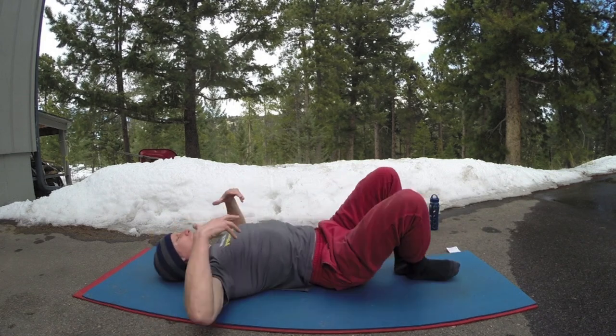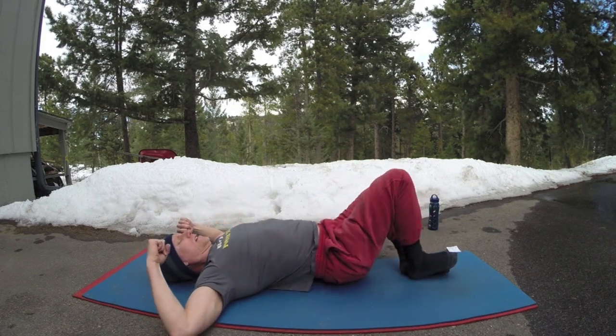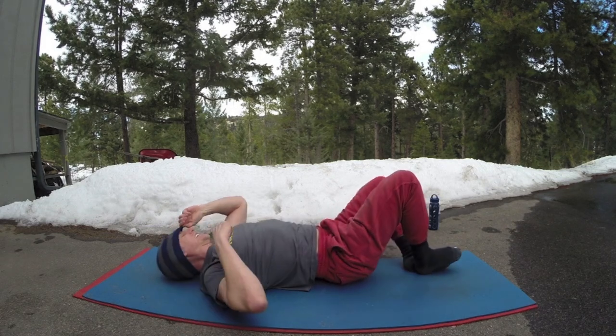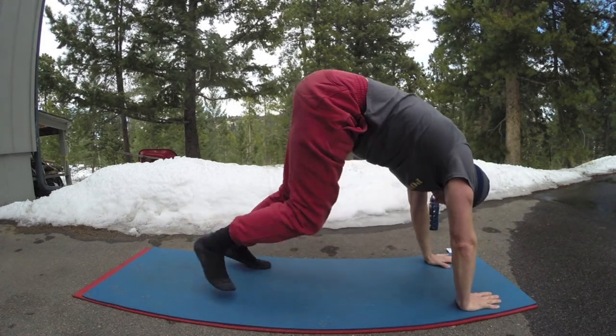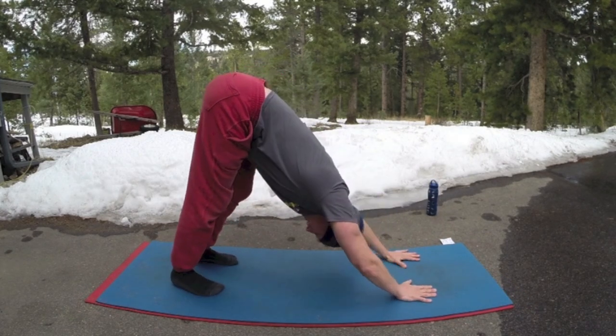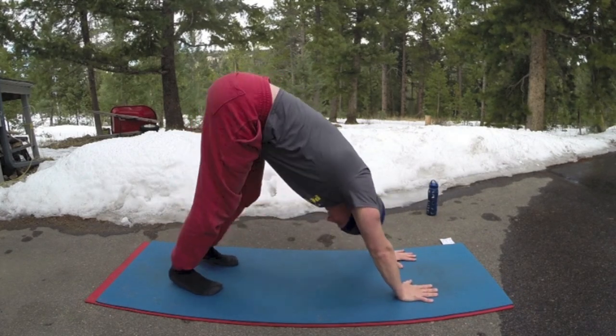Keep it controlled. Rocking and rolling. Okay. Let us come back to downward facing dog. Come on up. All right, lengthen those arms. Just walk the legs 10 times here.